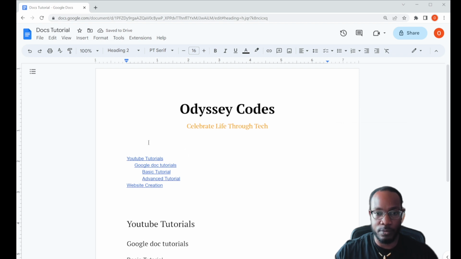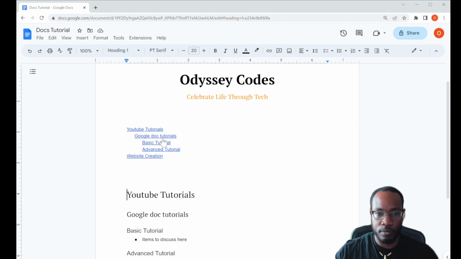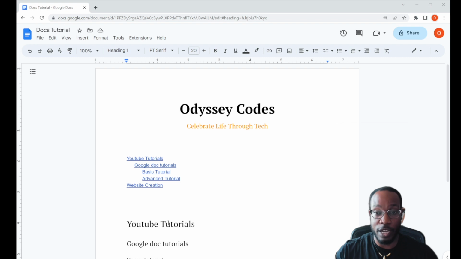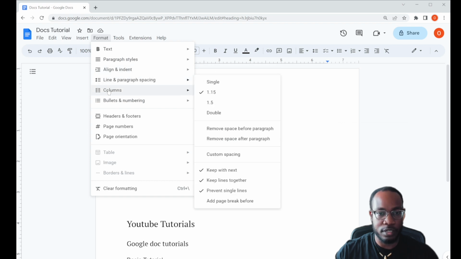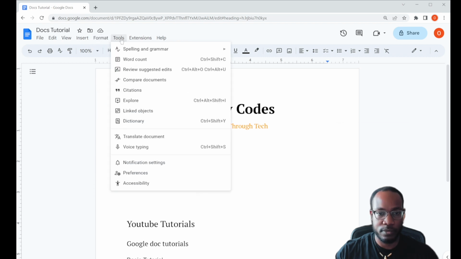now you can see our document is getting a bit larger. You can click the links, and you can see by clicking the links, you'll be able to jump to that section. So as the document gets larger and larger, you'll be able to navigate it rather easily. You can also format different things. So you can see the paragraph styles, the headings that we were just working on, the alignment, all of those. You can find the more advanced ways of using these here in these toolbars.